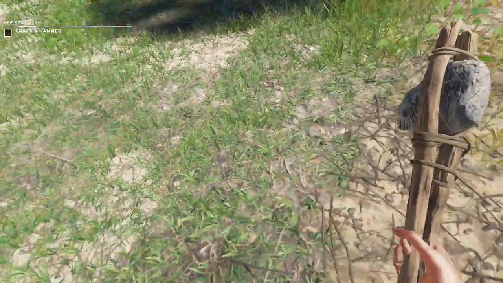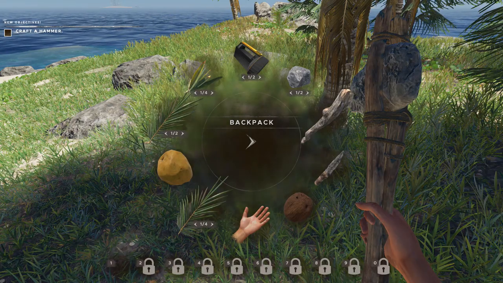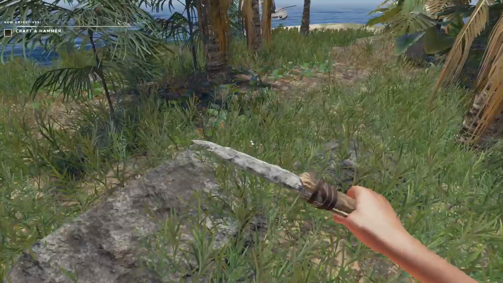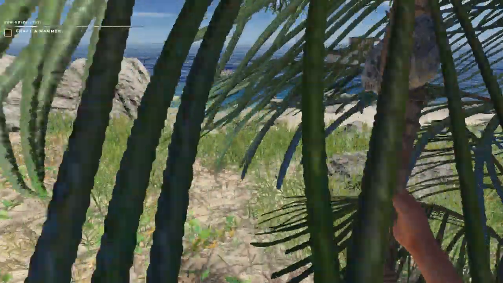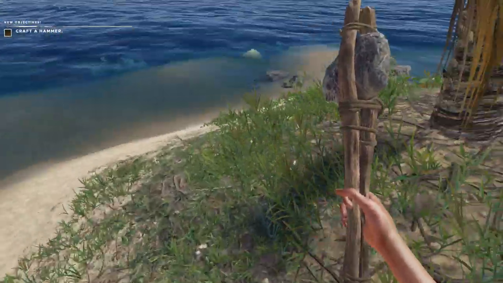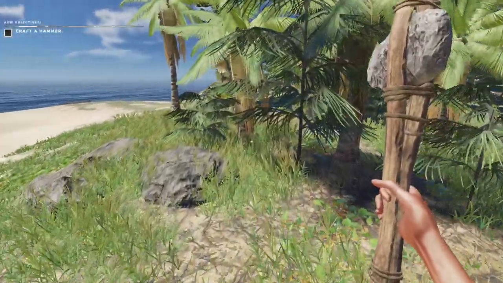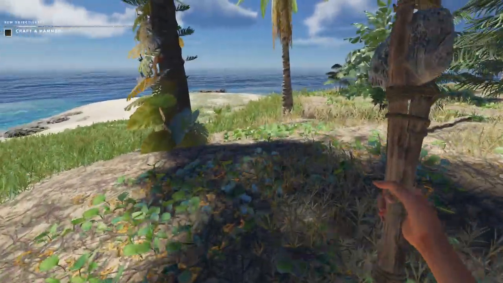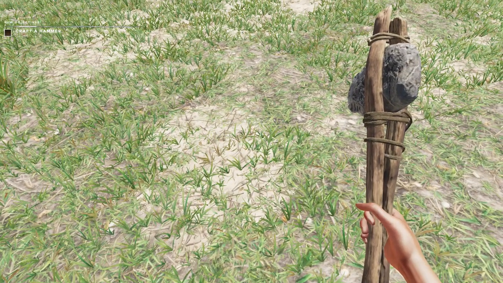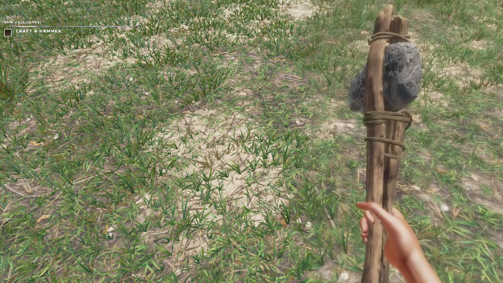Two, three, four. Wait, didn't I have another one? No, I didn't. Okay. Let's drop that. Actually, we might want to keep that. One, two, three. I need one more. Come on. What? Was worth a try. Oh, four. One, two. So consumables, get one of those.